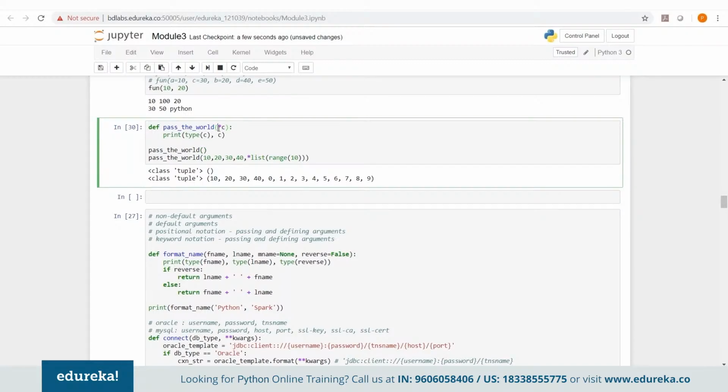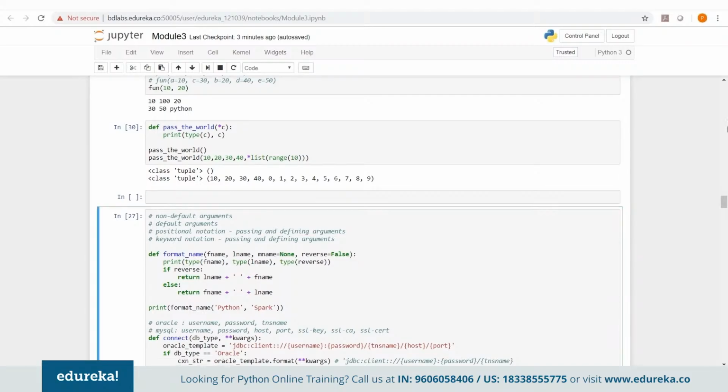So using asterisk notation, you can define a variable in your function signature that has the capability of taking any number of values from 0 to infinity. I mean, ideally that will also depend on the memory capacity of your system to hold those many values. But ideally, if you're not sure what all values can come from the external world to your function and how many of those that would be, then you can define a function like this. And while you look at this function, do you think there is any such function in Python that might have a signature like this? So print is one such function that has such a flexible signature.